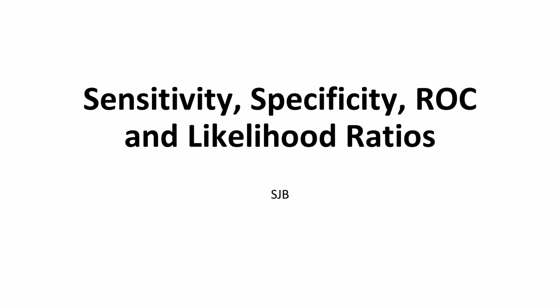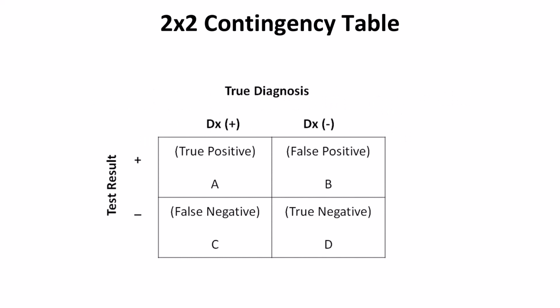This slide presentation will be your introduction to the concepts of sensitivity, specificity, receiver-operator characteristics curve, as well as likelihood ratios. I say introduction to because you will use these terms next year a whole bunch in orthopedics. It's really important to understand these terms in order to interpret any kind of special test that you're going to do in the future.